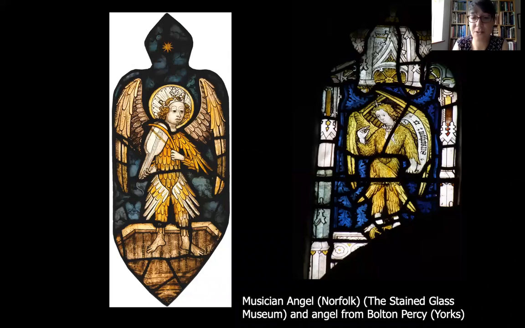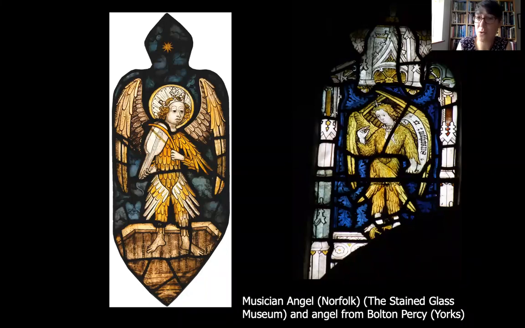It's easy for us to forget that medieval England was Catholic, and churches looked very different. They were full of colour, much more than they are today. And stained glass was just one aspect of that. So you would have had wall painting, polychrome marble, gilding, painted sculpture, and really the church would have felt and looked quite different. Think incense, think lots of side chapels and perhaps shrines.